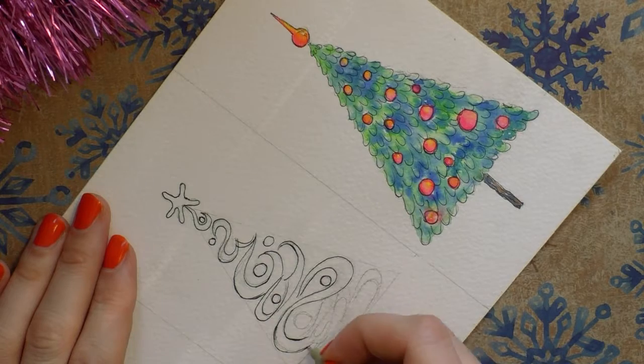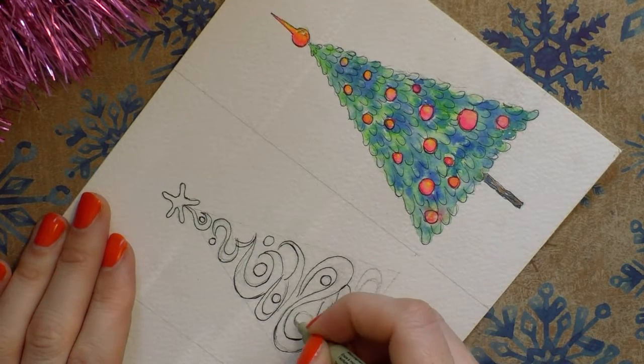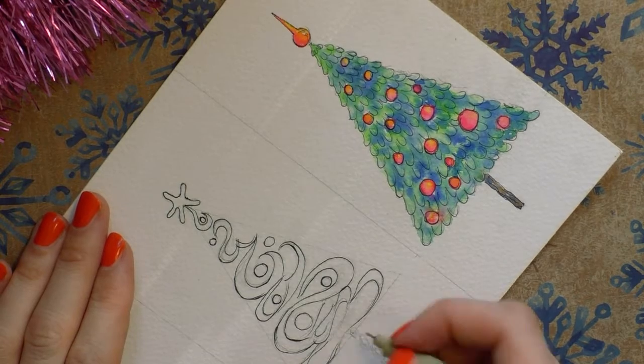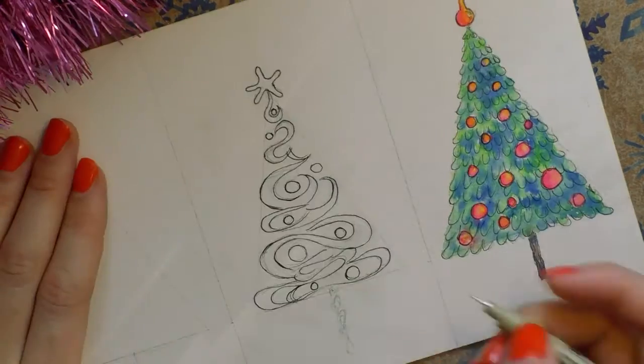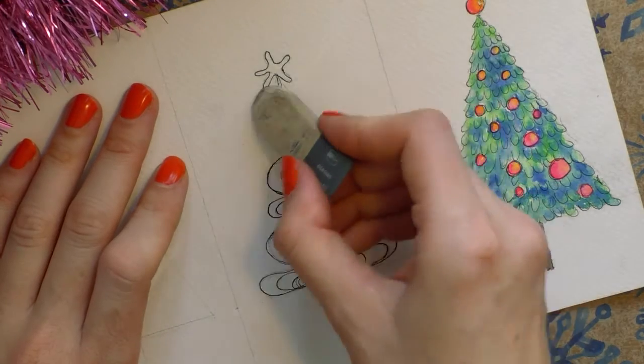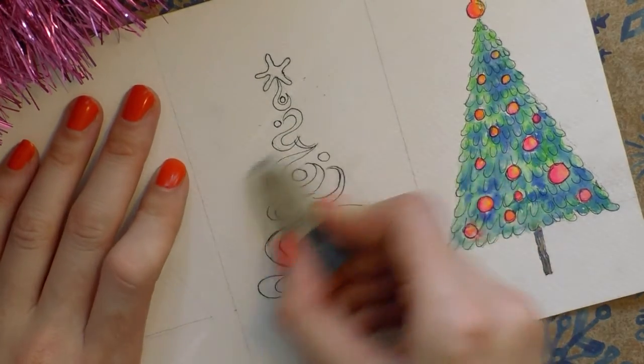They look divine, I think so. Okay, making lines over and over again. I'm trying to repeat the shape of a tree, the trunk. I'm using the rubber after the black liner to erase all the pencil.